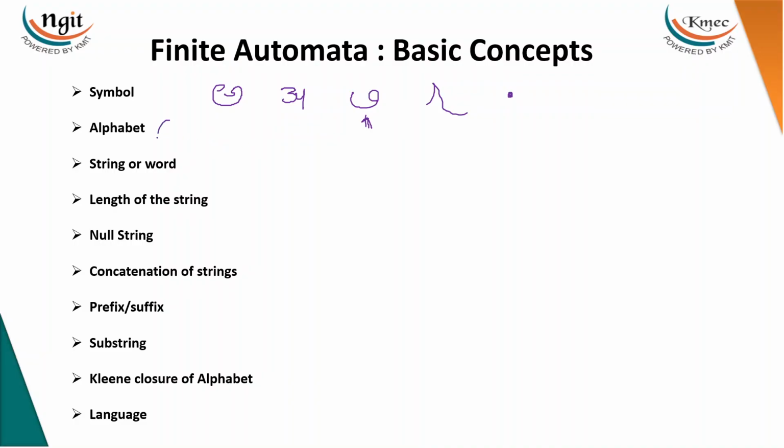And an alphabet is denoted with sigma, and this alphabet is nothing but a finite set of symbols. For example, if I take 0 comma 1, the binary alphabet, or if I take a comma b comma and so on up to z, the number of symbols in the alphabet must be finite. And a string or word is denoted with W or S. A string is nothing but a collection of symbols derived from a single alphabet. For example, I can take 0110. I can say that it is a string derived from the first alphabet.